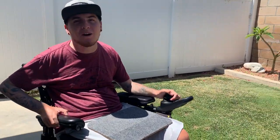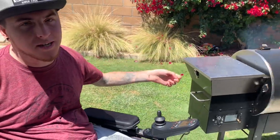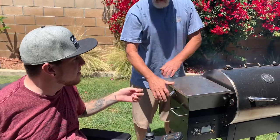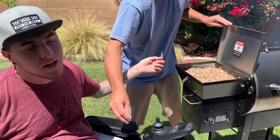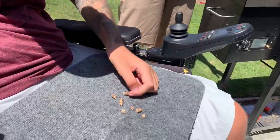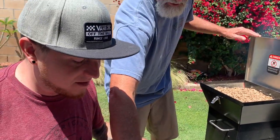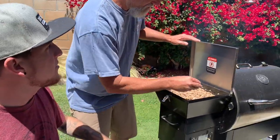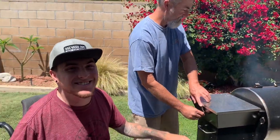So for those of you that aren't familiar with a smoker, you put pellets in the side right here, and the smoker continually will burn them. And you can buy different ones that have different flavors to smoke meat, but this is what they look like. Pieces of wood. Yeah, little pieces of wood. And you can buy different kinds of wood for flavor. Yeah. So that's how it's done.